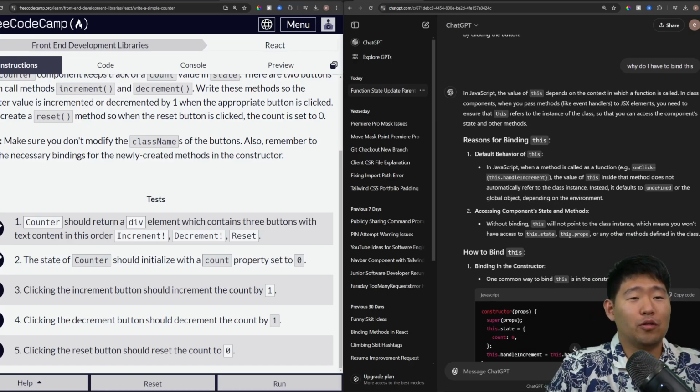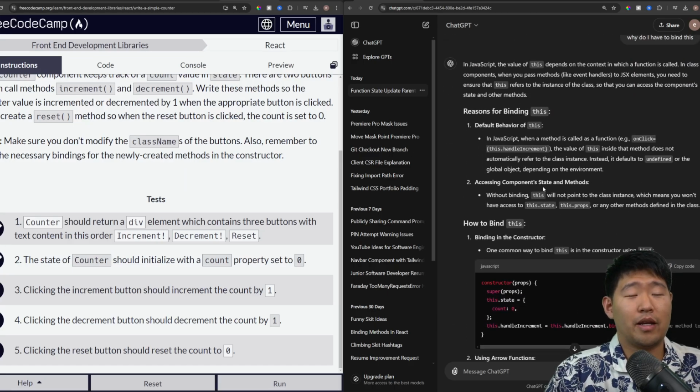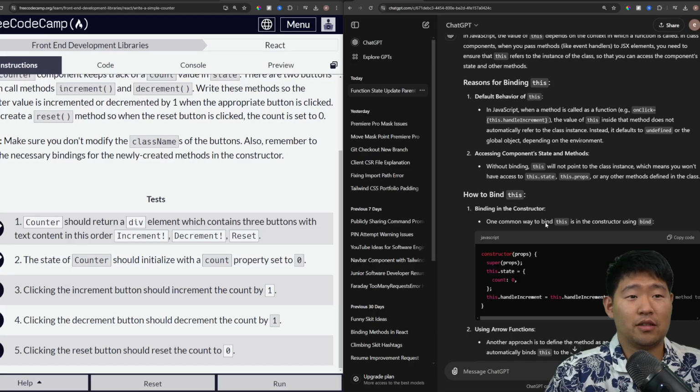When you don't bind this, I think JavaScript says this is a global undefined instance, but by binding it in the constructor, we say this class, when we use this for increment, decrement, and reset, will refer to the method inside of the class.